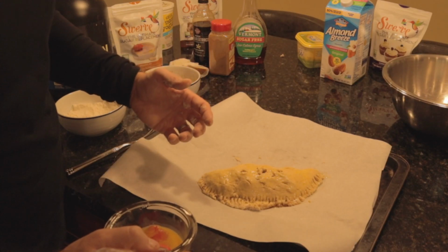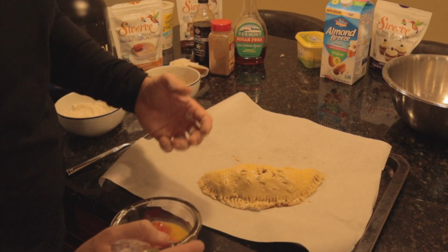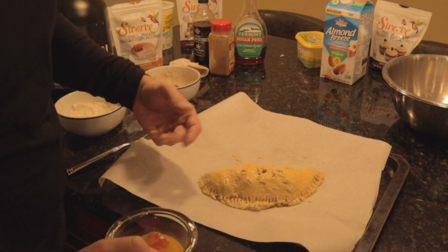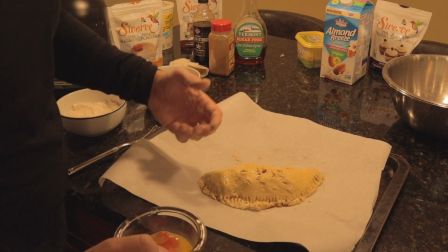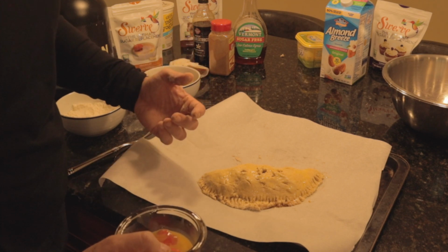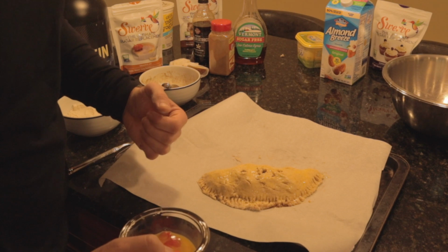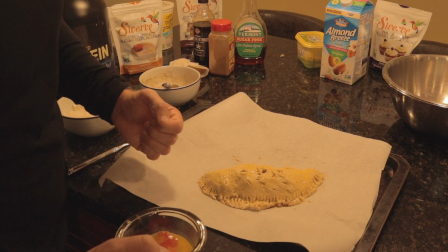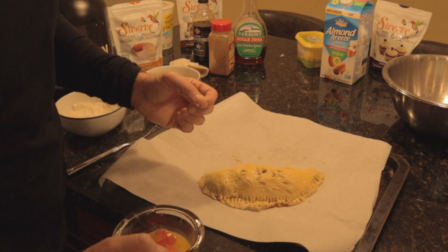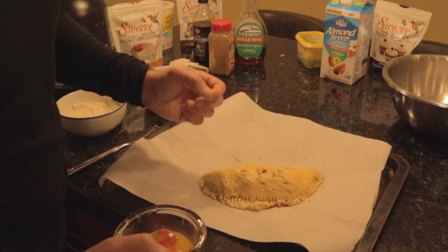And now that our egg wash is on there, our next step is to, of course, bake this up, which we're going to do in a conventional oven at 400 degrees Fahrenheit or 200 degrees Celsius for 20 to 25 minutes. If you wanted to put this in an air fryer, you could definitely do that at 375 degrees Fahrenheit or 190 degrees Celsius for 16 to 20 minutes. We're going to use the conventional oven today, so let's get this thing in there so we can start cooking.